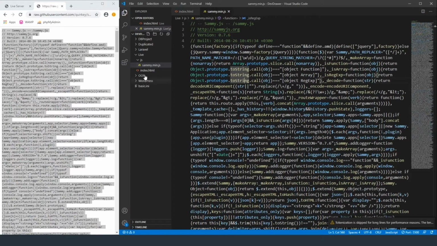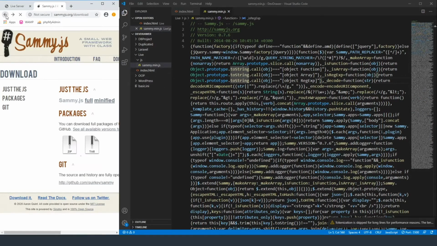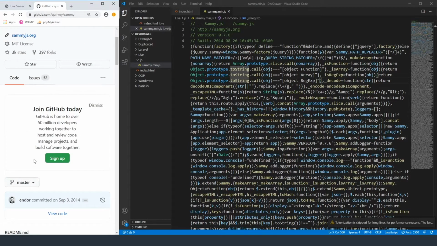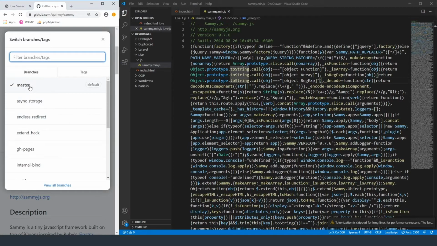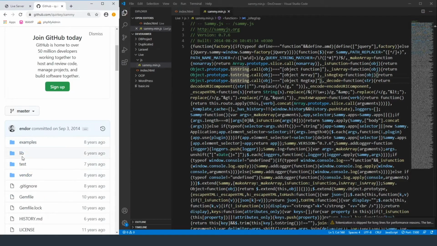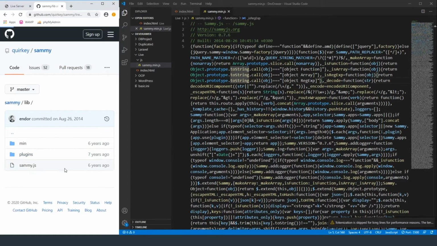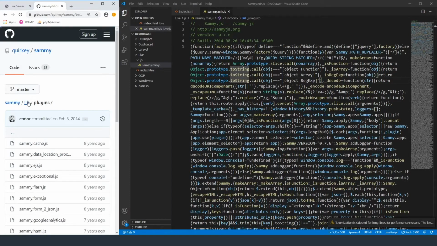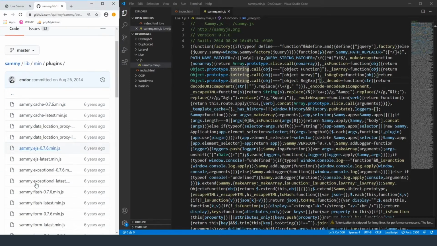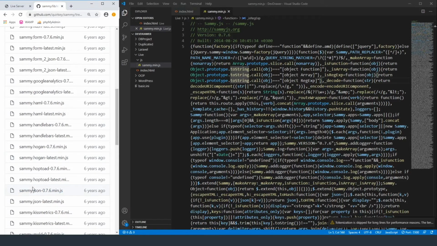So now we have the Sammy file available, but we also want the Sammy templates as well. If you click on the GitHub link, it'll bring you to GitHub, and you can look through their library. I'm trying to do this in the mobile browser right now. Alright, so if we look through their library and go to plugins, actually I think we can go into the Minify and see the plugins. There we go. So we also want to find one that says sammy.template.